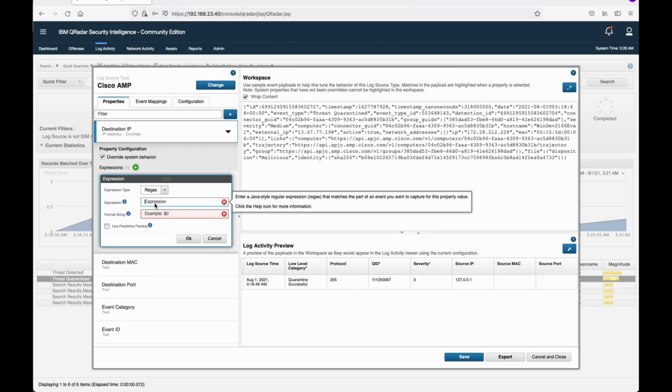What I want to do is capture, for destination IP, the external IP. It might not be the best way. It might not be the data that I need, but just based on the log source, I'm going to do a quick and dirty map of the information that is sent in. So one thing that I want to look at is the external IP, which I presume is the destination IP that I'm interested in. So what I'm going to do here is to basically identify this source.